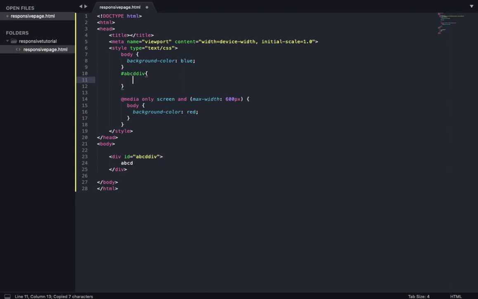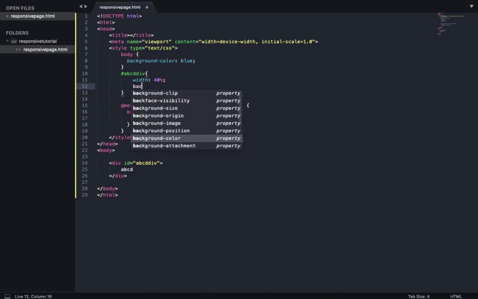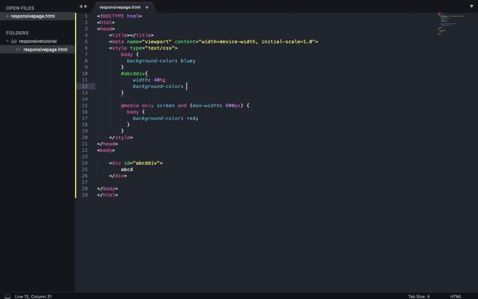This is the default styling I am giving it. Suppose the width would be 40% and the background color would be white. Okay, so that's it.